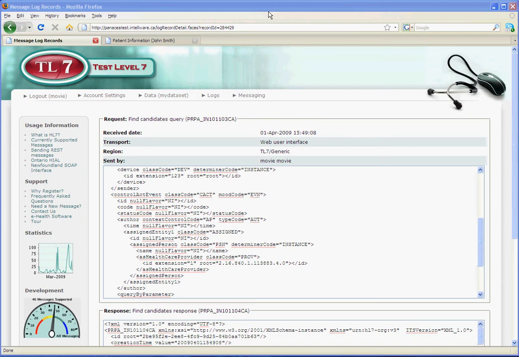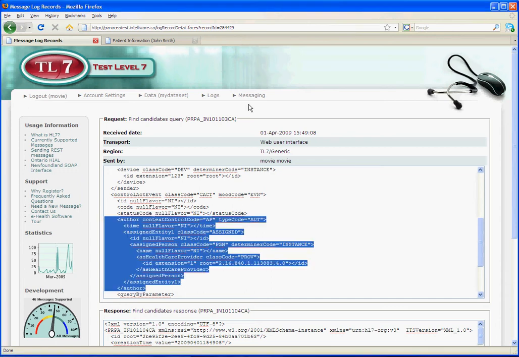So the way we've chosen to trigger these errors is when the HL7 author matches the person to whom we're adding the simulated exception. So what that means basically is, take this find candidates query, for example. Here you can see there's an author section. If we made it so that author would point to and link to our patient John Smith, and we added onto John Smith a special handling case, then that message would be responded to in a special way. So let's go and take a look at John.